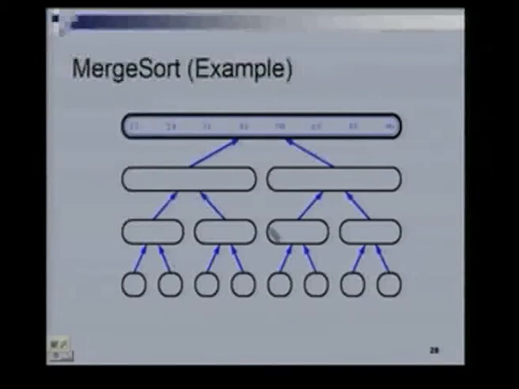So, the number of merge sort calls is just the number of nodes in this tree. And how many nodes are there in this tree? Well, you can see that this is the tree. How many leaves are there in this tree? N leaves, right. There are n leaves, so at this level there will be n by 2 elements, at the next level there will be n by 4, n by 8 and so on and on. Sum of this sequence n by 2, n by 4, n by 8, n by 16 and so on is n minus 1.